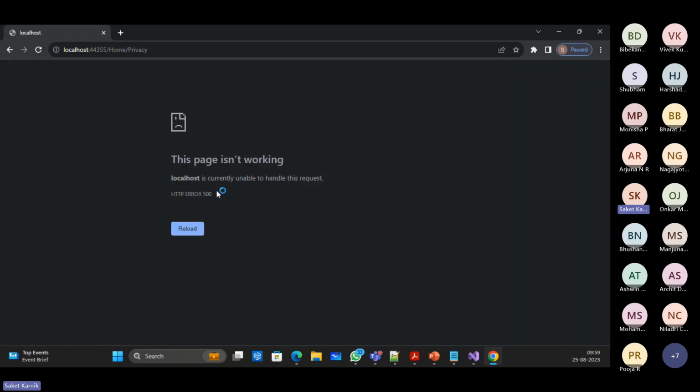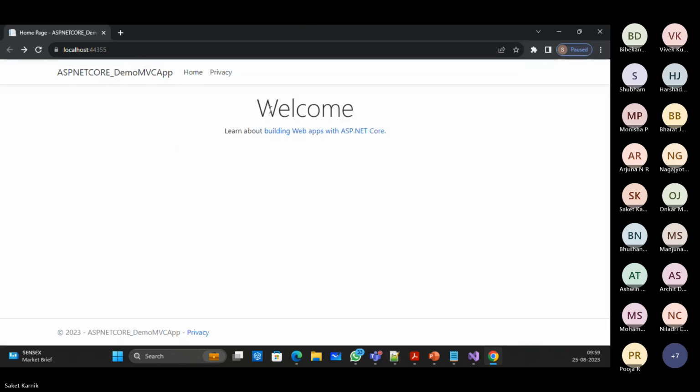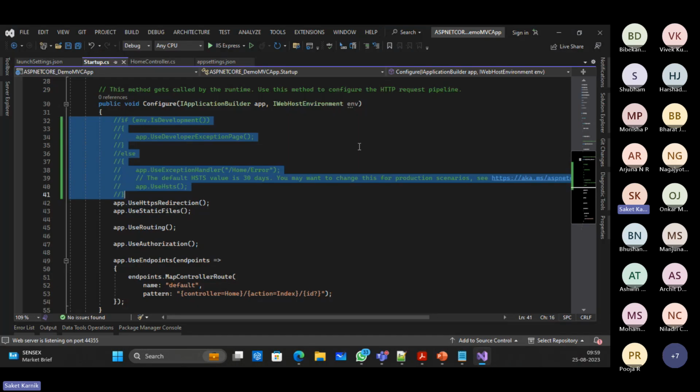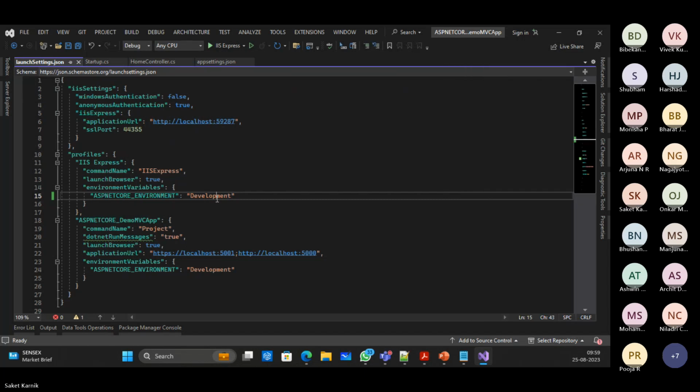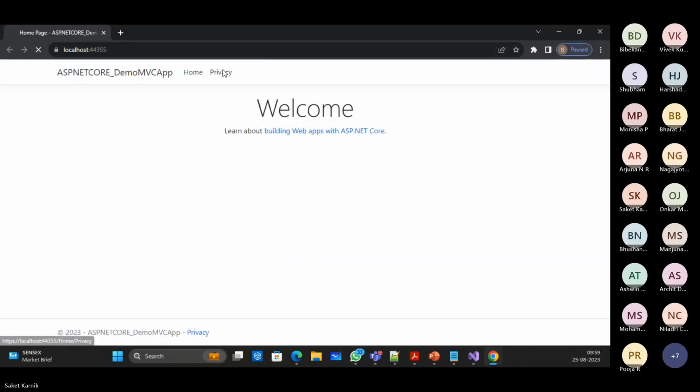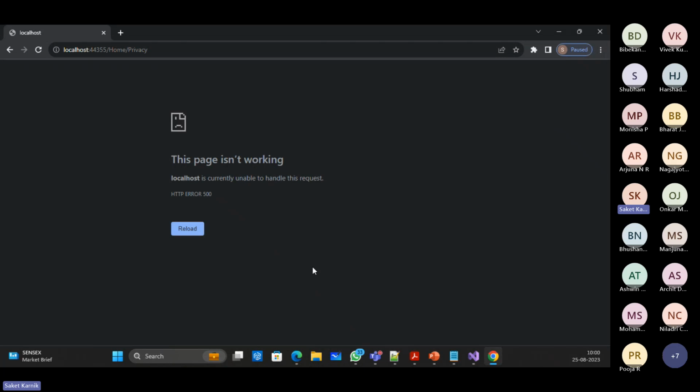See, HTTP error 500, internal server error. Correct? So this is in development environment. Let's see what happens if I change the mode to staging. I go to privacy, still the same.